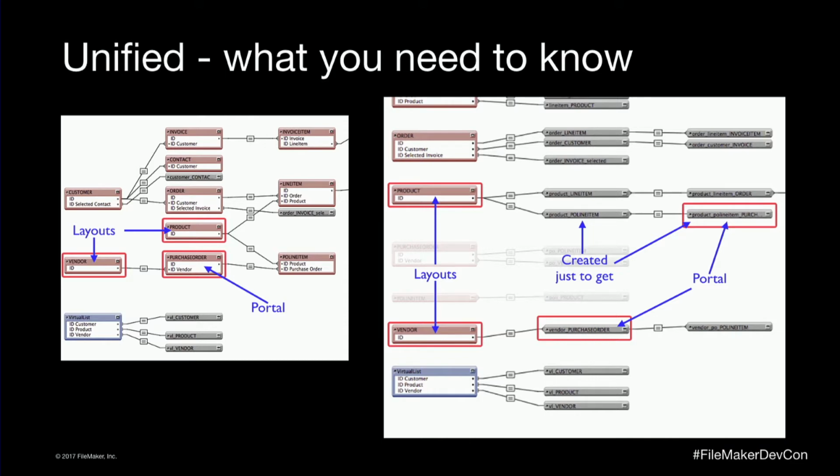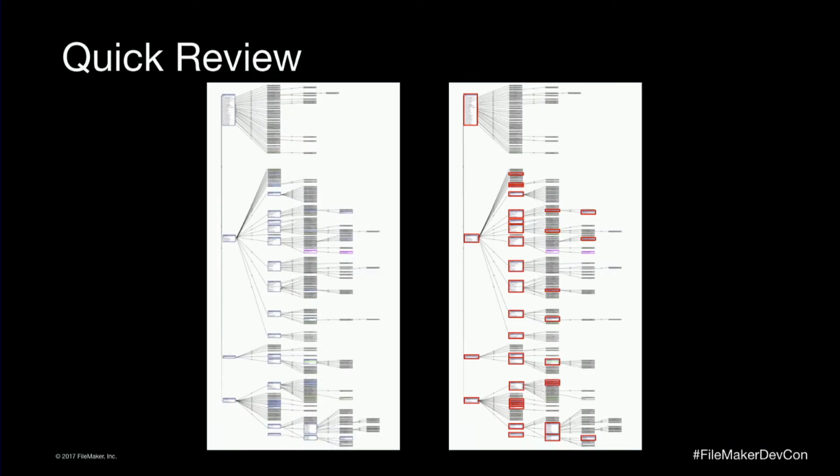And so as I start talking about unified graphs, people see a little simple graph like this one over here, my unified graph, and they're like, Chad, that's interesting and that's cute, but I've got a really complex solution. My solution's been in development for this many years. I've got 40 tables in it, and there's no way that's going to work for us. And so this is a graph of a solution we built that has 53 tables in it, and it's a unified graph. In fact, that whole top section up there is actually a selector connector type of implementation.